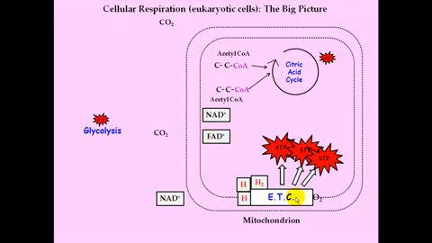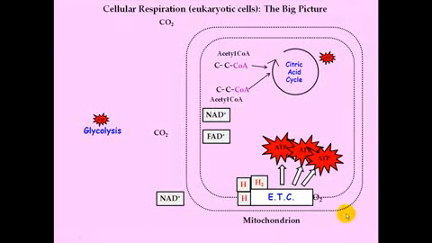So when you're talking about respiration in a nutshell, this is it. Most of the ATPs are made when electrons move through the electron transport chain. The electrons ultimately come from something like glucose, but the electrons that are in that glucose have to be released. Those released electrons then are delivered to the electron transport chain by either something called NAD or FAD, if you're talking about the citric acid cycle.